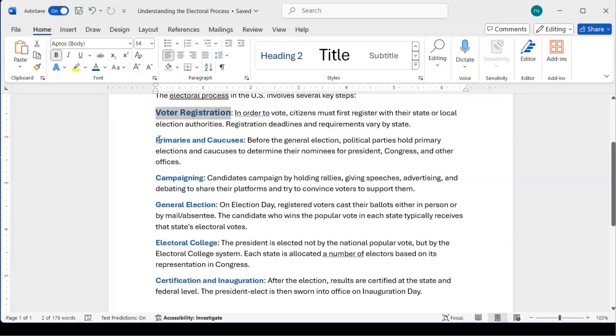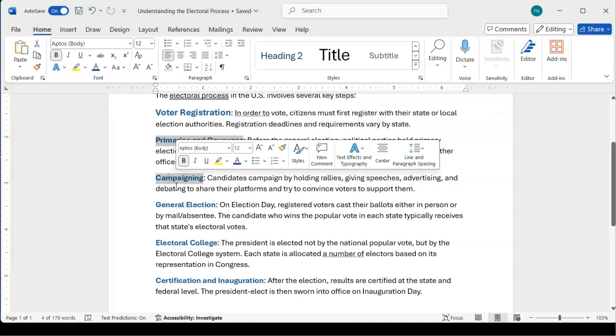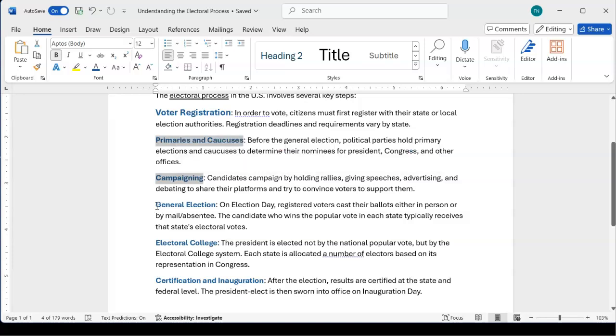So let me make my first selection. I'm going to select this. I'm going to hold the control button again, and for this one I'm going to double click. I'm going to hold the control button, and for this one I'm going to drag and select. I can't double click because it's two words. Okay, for this one I'm going to hold control and select. Oops, let me see here. I think it went too far this time. I got to start over.